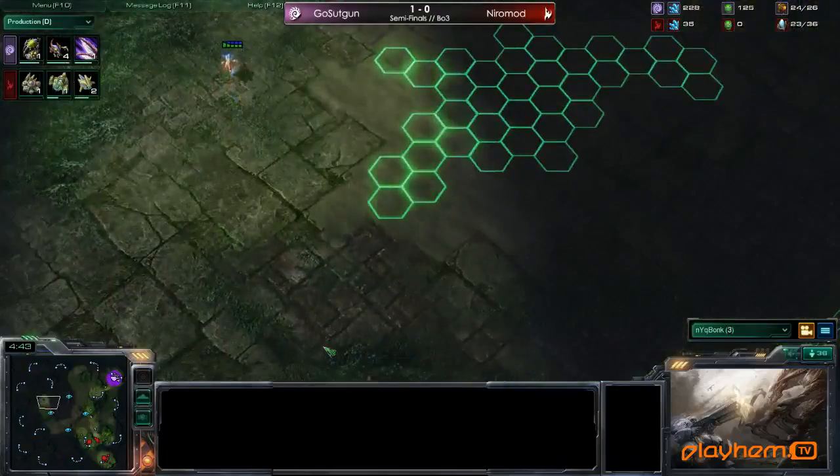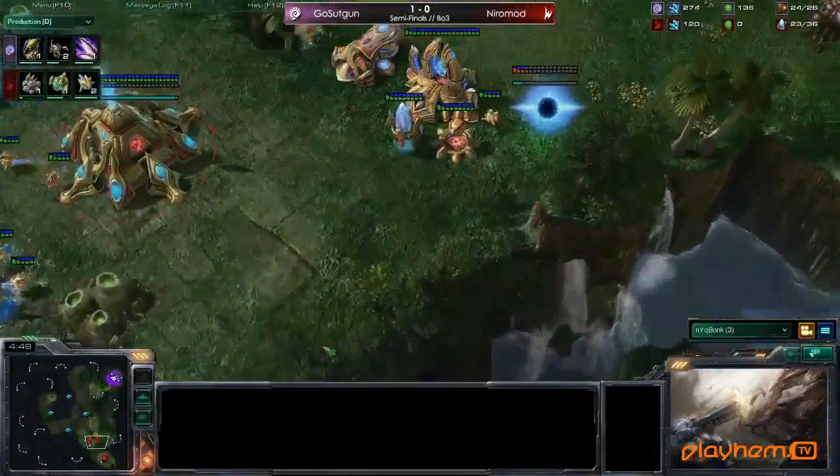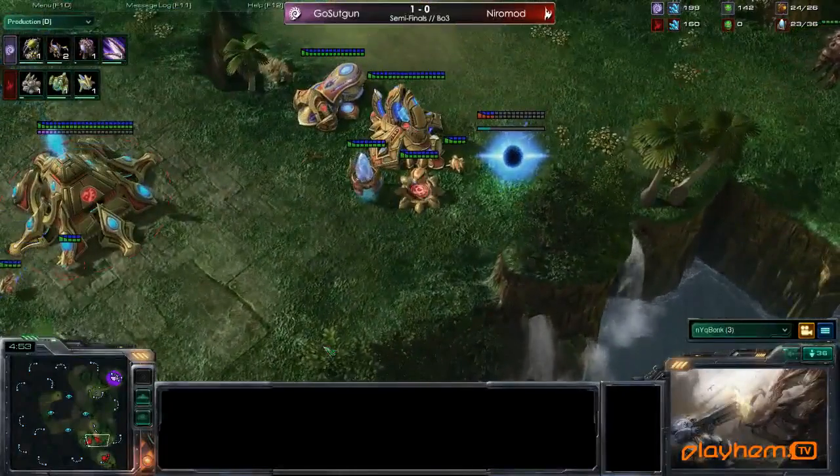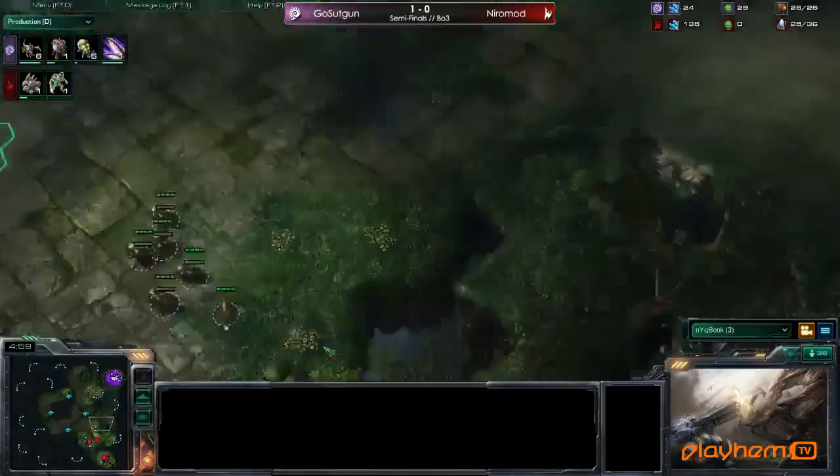He's definitely taking the long way around. He needs to get in there immediately. He doesn't even know a hatchery hasn't been made. Oh, this could be devastating. He does get a decent wall off with the Cybernetics core, but he has one cannon, and the Baneling Nest is done, ladies and gentlemen.